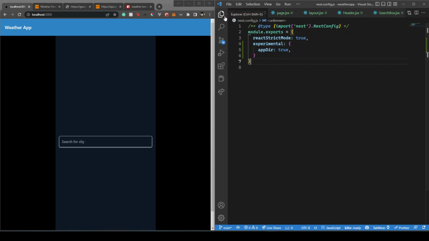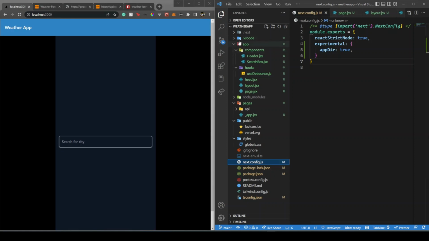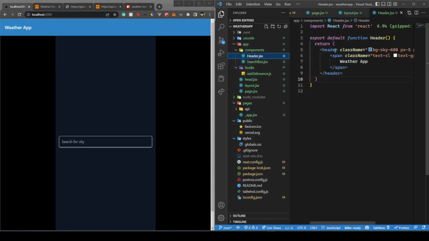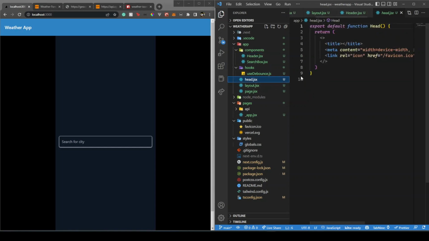Now, next thing is we have the app directory over here, and I have made certain basic configurations, or you could say the basic setup, where I have created a header component, this blue bar over here. Then we have this JSX, I'm using JavaScript. So in Next 13, whenever you create anything inside app, they all are server-side rendered. So it's a bit different than a traditional Next project where you have a head component. In this case, you won't have a head component.